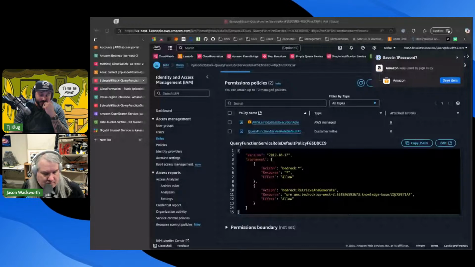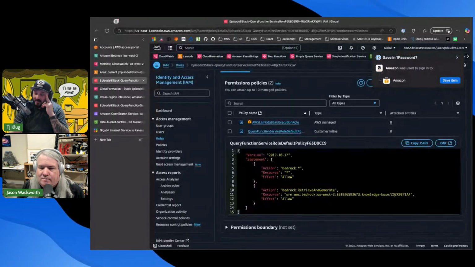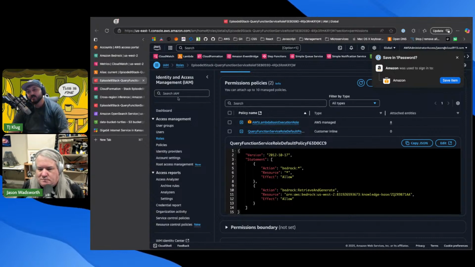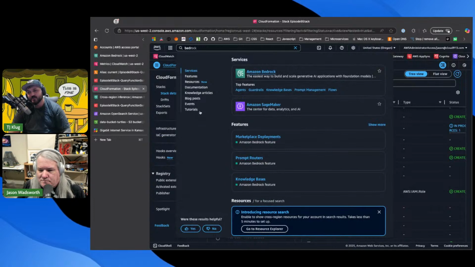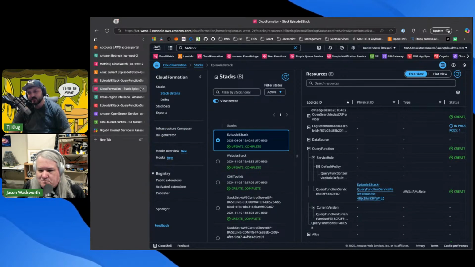Let's see what the logs say. I see the info for using knowledge-based retrieval, response stream received, writing chunk to response stream, and then response stream ended.